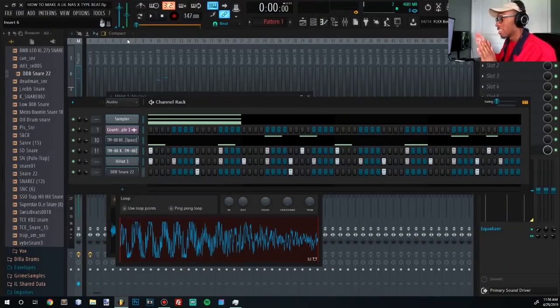I'm getting a little too hyped for this, but yo, I know there's more we could add to this, so we're gonna continue. First of all, I'm just gonna keep the hi-hats exactly how they are. I was thinking of changing them, but I don't know. This fits too well. The hi-hats are too perfect right now, so I'm just gonna keep them the way they are.